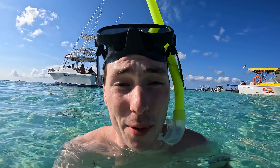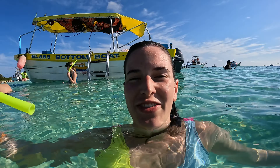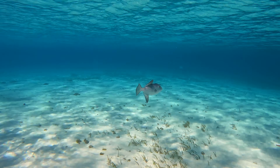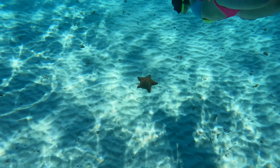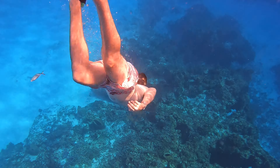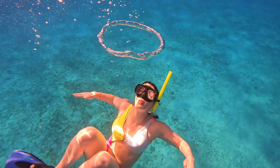We also did a snorkeling tour that went to three different spots: Palancar Reef, Columbia Reef, and El Cielo. It wasn't our favorite experience but that could have just been the vibe from the guide since it was a bit rushed. We highly recommend going to El Cielo, which means 'heaven' in Spanish, to see the beautiful blue waters and incredible marine life. The other snorkeling spots are best for seeing the reefs and all the fish. Also, make sure to wear a cover-up or get reef-safe sunscreen because regular sunscreen is not allowed as it ruins the reef — we're all here to protect the planet. We only have one. Let's do our part to keep these amazing oceans safe.